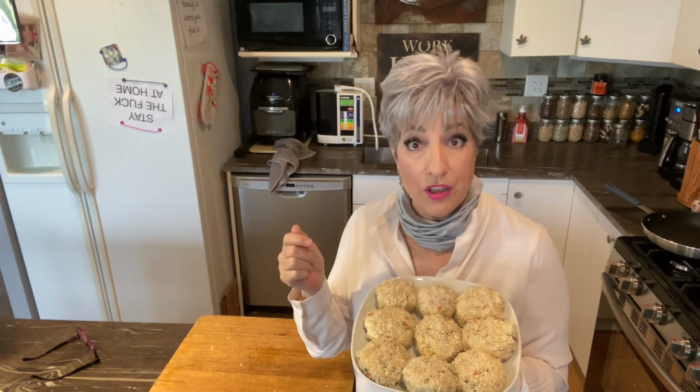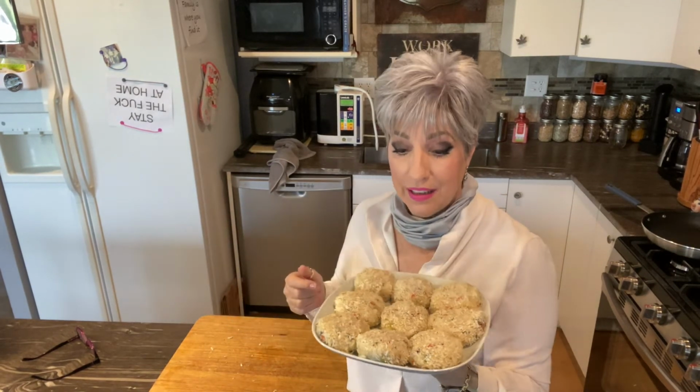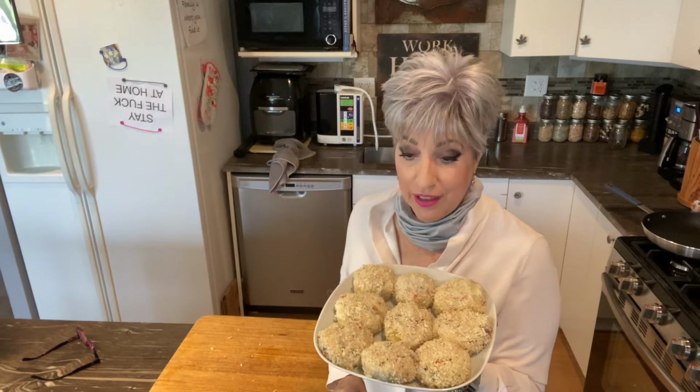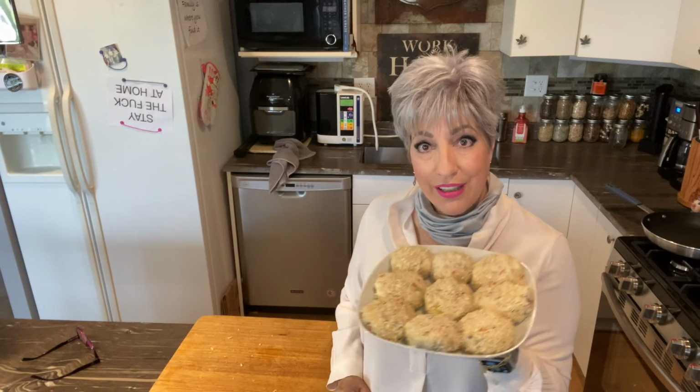Hey, one more thing about fresh cooking at home, aside from it being fun. The most expensive ingredient in this dish was the 22 bucks for the crab, but I got 9 cakes out of that. Look at that. They're thick, they're huge, they're enormous. So this is a very good value. You can have a really great party at home if you make it yourself, okay?